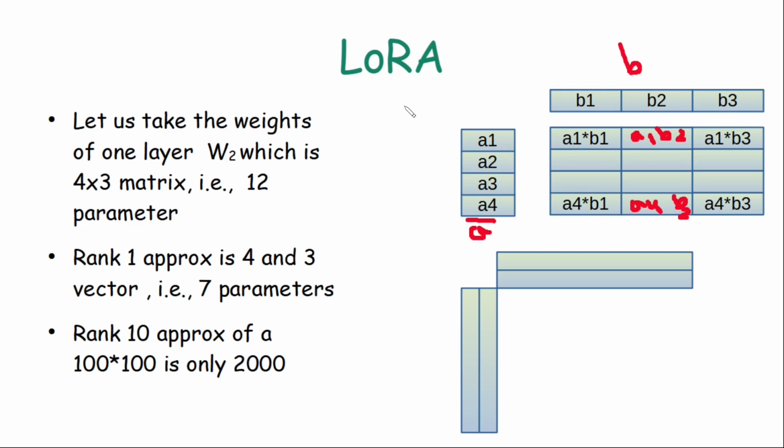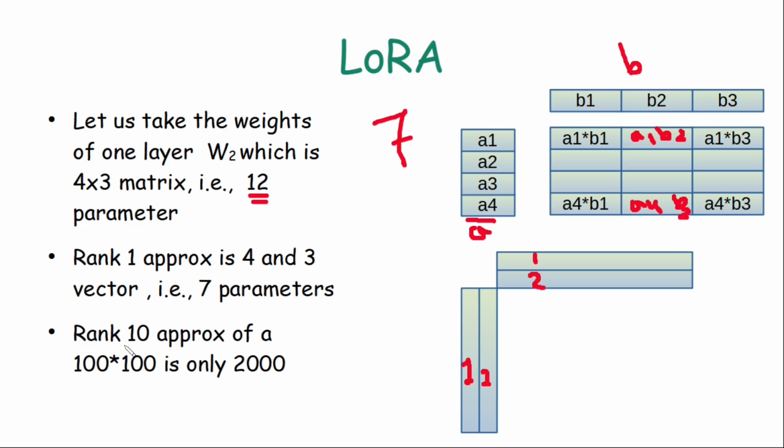So that means like 7 parameters, which is less than these 12 parameters here. Of course, we can have a rank 2 approximation for a matrix, and in this case, we will have 2 column vectors, so 1, 2 here, multiplied by 2 row vectors, and so on. So we can have rank 3, 4, and so on. And you can see that now the number of parameters would be the sum of the parameters from the column vectors plus the ones from the row vectors.